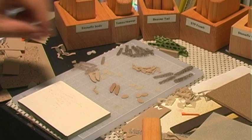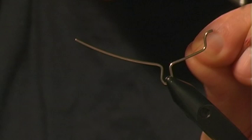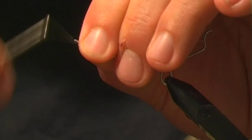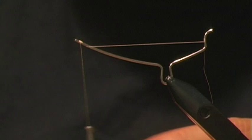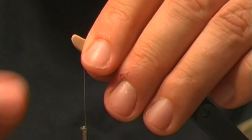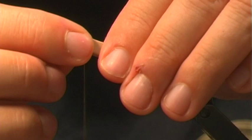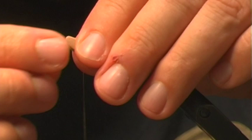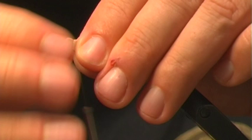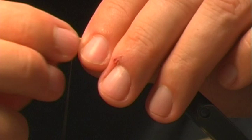Now we're going to tie this up. For an extended body I'm using the Renzetti extended body tool — you could use a paper clip, but this is less of a headache. Attach the thread on the piece, bring it across keeping it tight, and build up a little thread base. For the hopper we simply take the two pieces of foam and split them down the middle of the tool, then bring the point of the tool to where you want that first wrap to be, right at the end of the hopper body.